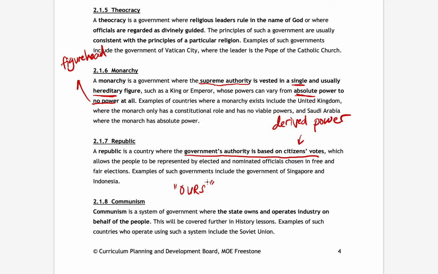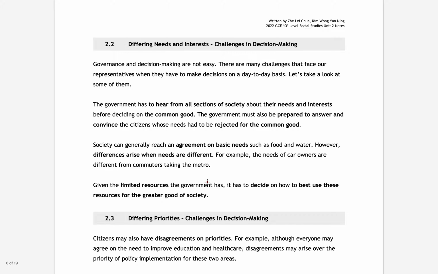Okay, so that is just a little interesting part about the systems of governance. It's a good thing that you do know these systems of governance. All right, it gives you a good breadth of general knowledge, but you don't exactly need to memorize them all. What you do need to know is in this part onwards. Okay, let's take a look.